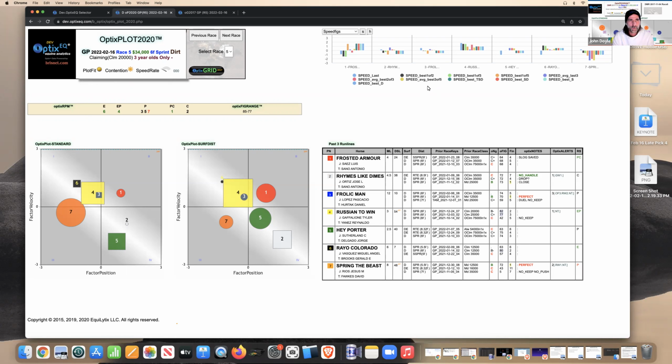This video analysis, we're going to do the late Pick 4 at Gulfstream Park on Wednesday, February the 16th. We're going to start at race 5 and go through 8. I'm going to try to get through it quickly. Hopefully, you'll pick some things up, and I'll show you a little bit of the speed handicapping that Optix does here.